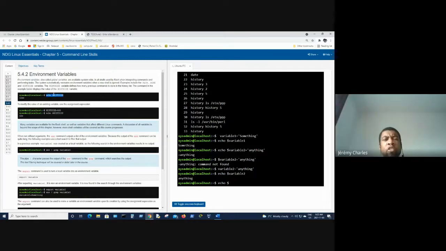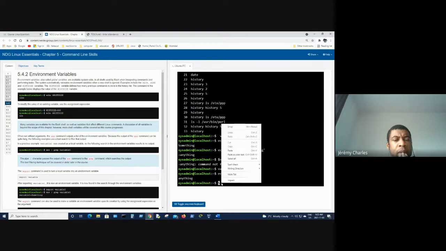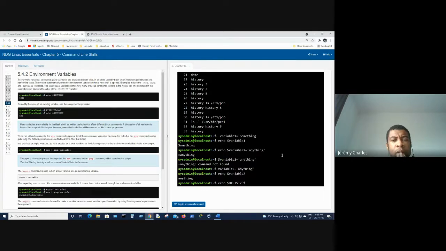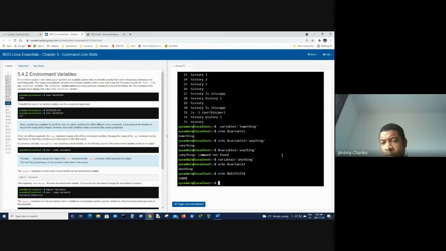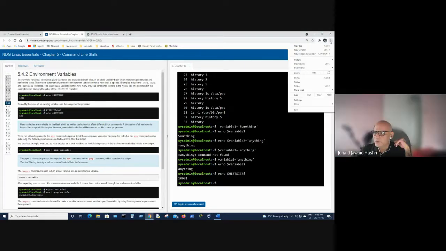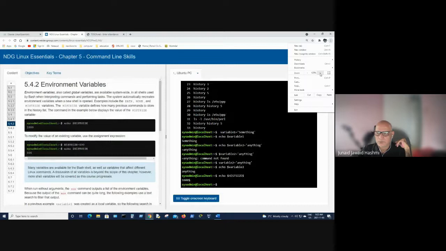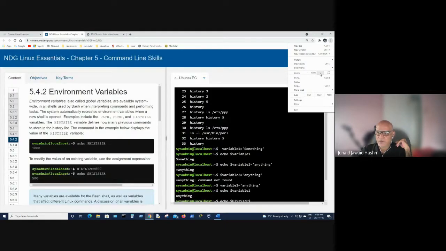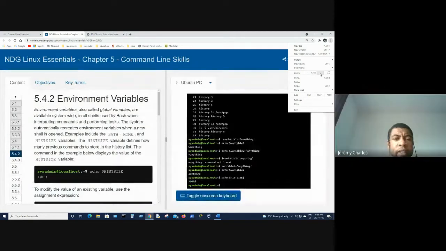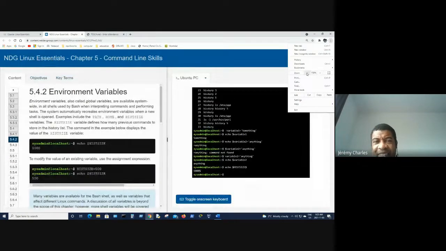Sir, would you be able to zoom into your screen a little bit? I have a small screen, so it's a bit hard for me to see. Sure. Did it make a difference on the screen? Now it's too big.